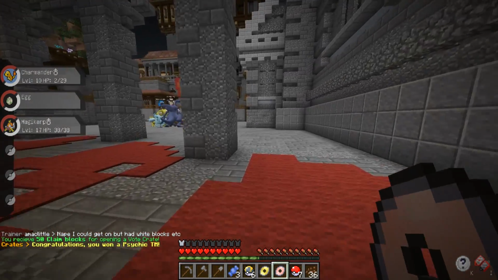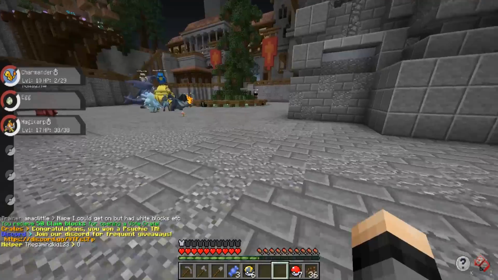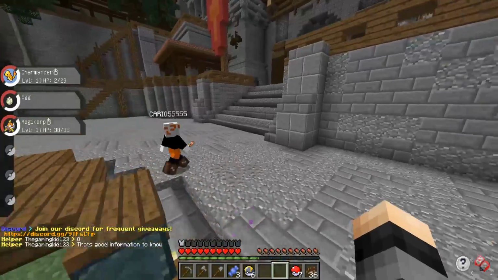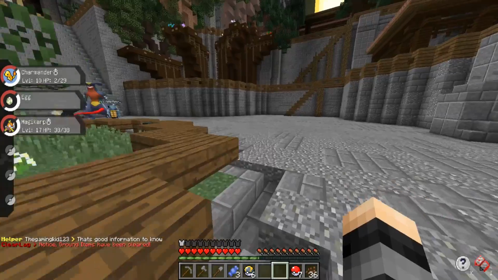A psychic TM. Okay, you know what? I'll take it. The TMs are nice, and all the TMs that you get from the vote crate are really, really good TMs, like Bulldoze and Psychic. They're both pretty good. So we'll use them at some point. Probably not right away, but I'm sure eventually we'll find a use for them. Let me toss these into my Ender Chest just to keep them nice and safe in there.